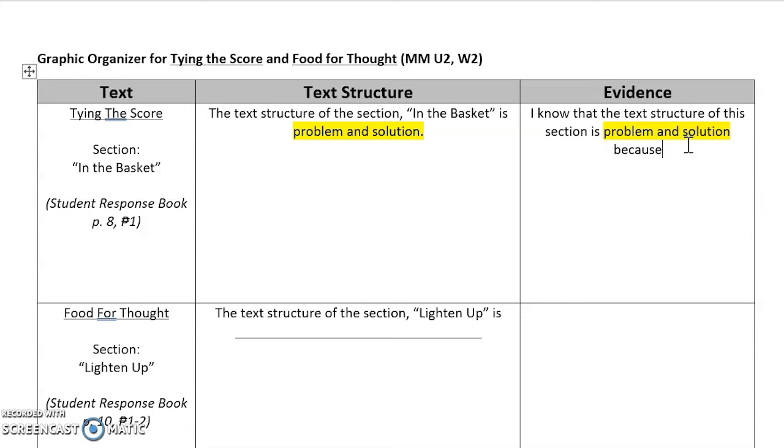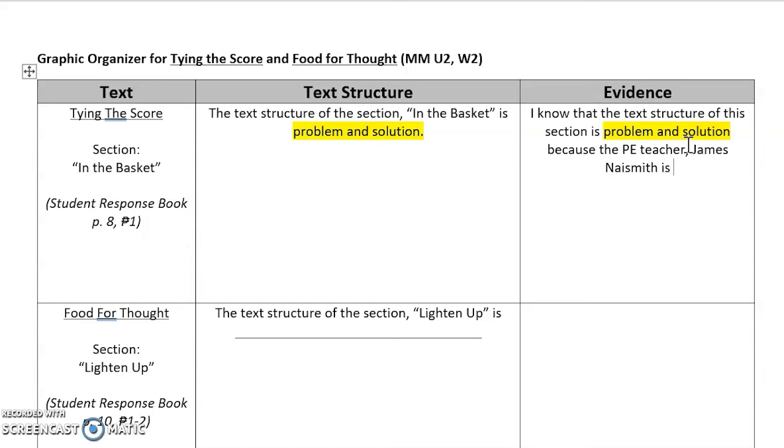So now we think back to text structures, and we know that there are 5. I know it's not sequence. It's not telling me the order in which basketball was created or how it evolved over the years. It's not really comparing and contrasting anything. When I reread this paragraph, what I recognized is that this PE teacher was faced with a problem, and he found a solution. Therefore, this paragraph is organized using the text structure problem and solution. So I'm going to pause this video, and I'm going to pull up a graphic organizer where we can record and track our thinking.